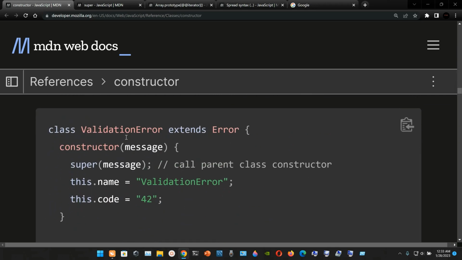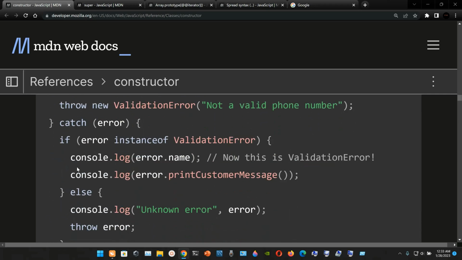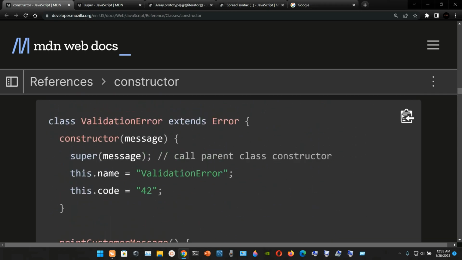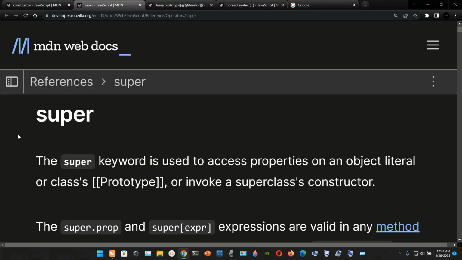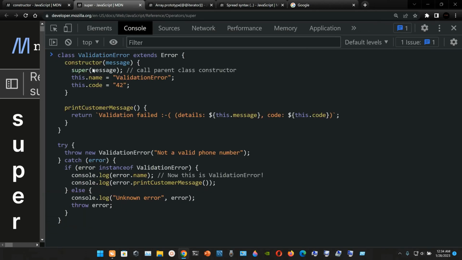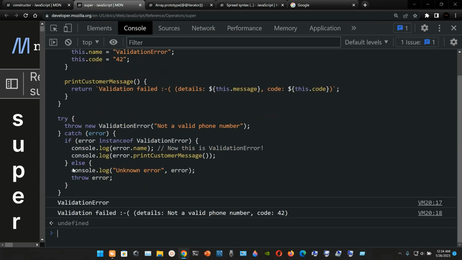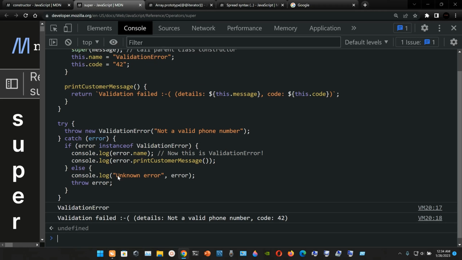So again, we have the class, the constructor, we have the function, and we have a try and catch. And now we're gonna see it in the Chrome developer tools. We can just press Ctrl+Shift+I and paste it, and there you have it. When we console.log error.name, the result that we are gonna get is this one. The name is assigned to this string ValidationError, so that is what we get, ValidationError.